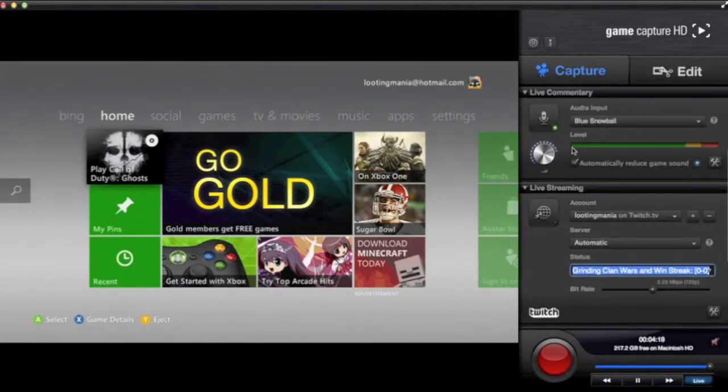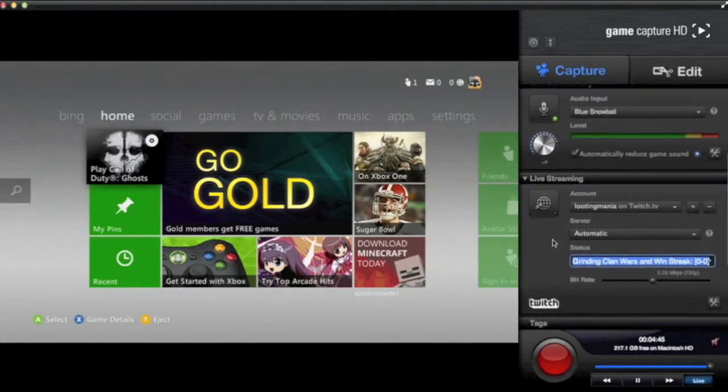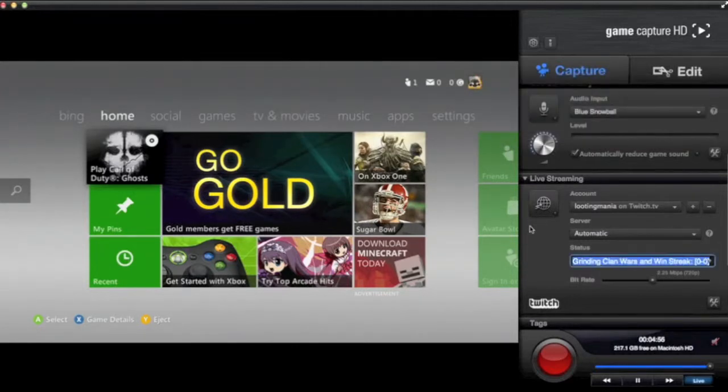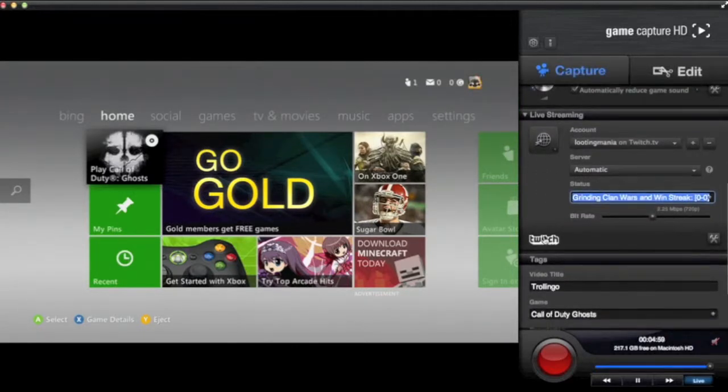If you ever want to do a live commentary, all you do is click on that little mic button. It'll go green, and as you can see, I'm talking really close to my mic right now because I'm recording with a different software, so it shows I'm really loud. Usually I'll be farther away, and from back here it's more of a reasonable level. I usually don't have my microphone right in my face while I'm recording live commentary videos. So that's really easy to use. Nothing really different here. You can adjust your game sounds. I don't really know. Mine are perfectly fine just like this. I don't know if they're different on yours, but the audio quality sounds really good with what I have there.